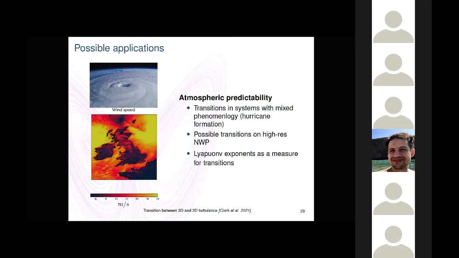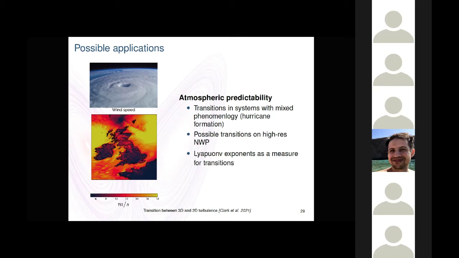The obvious possible applications are related to predictability. In numerical weather prediction, these chaos scales are sometimes not very important, because the scales at which these systems are run are very large, and the chaos we see in turbulence is only relevant at small timescales and small spatial scales. But in recent years, numerical weather prediction has been building models running at very high resolution, meters, not even kilometers. So we think that as we increase the resolution, this transition in predictability might occur. I think it's good to have a prototype of this in a very simple model of turbulence to see that this is possible.